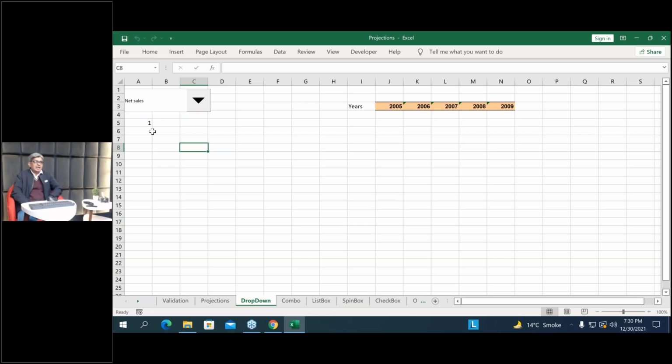It means that we have selected the first value. If I select the second one, you may see that it becomes 2. The cost of goods sold is 2. And similarly, this is 3 or 4, whatever. So this is the cell link which we will be using to pop up the data from here.